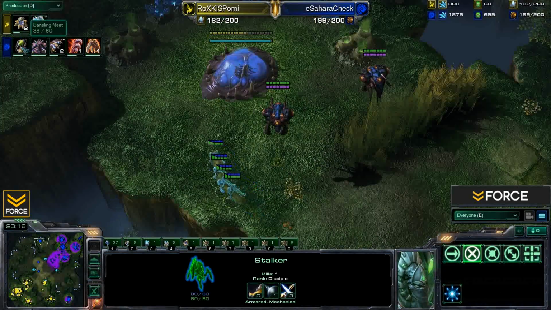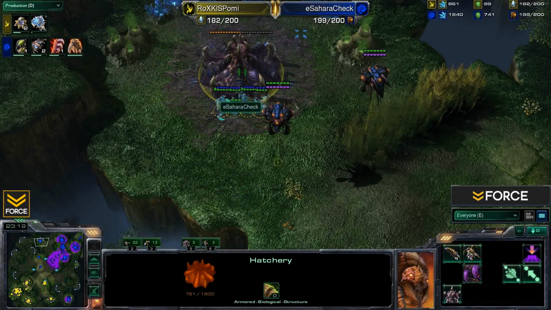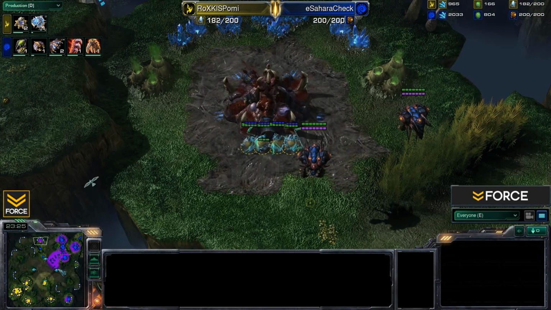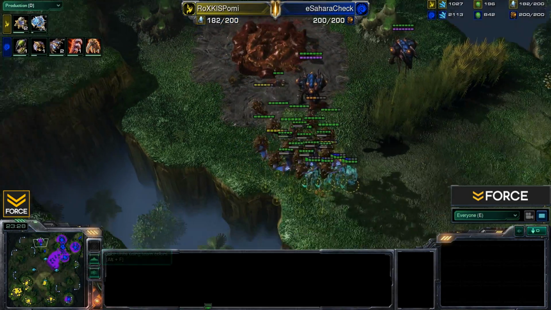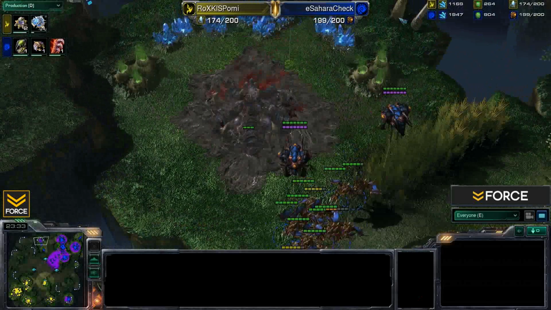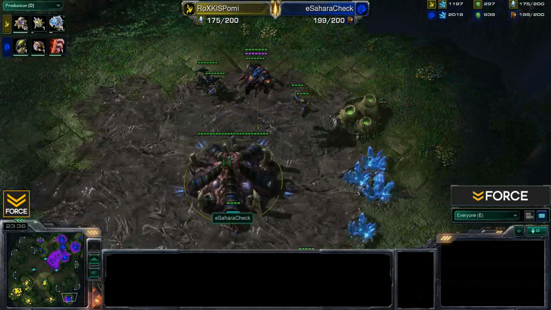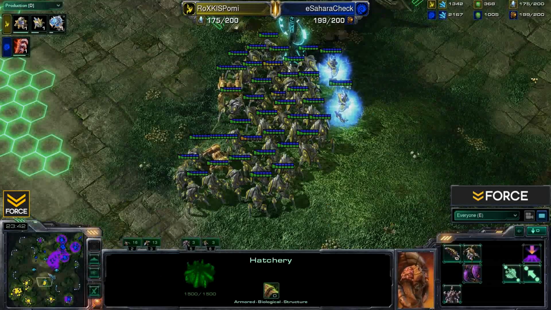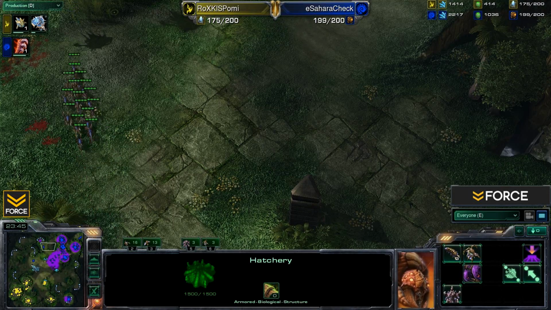We've got a Baneling Nest coming out. This is unfortunate though. These DT are going to drop this before we can even see a response. It's going to be effective enough to take him out, and there it is. The hatchery gets taken out. Now we should be able to take out these DT as he's got the Overseers right there, but losing that hatch, really awful. He still has this expansion over here, and it has been hidden. This has not been scouted out by Pomi yet. It's been a while since he actually checked it down in that position.